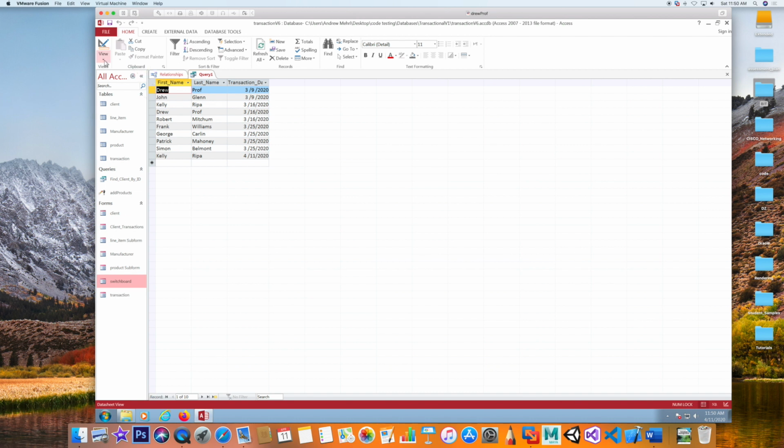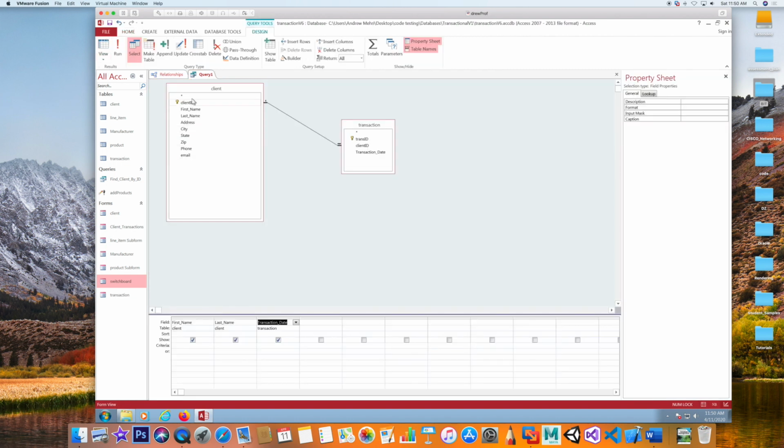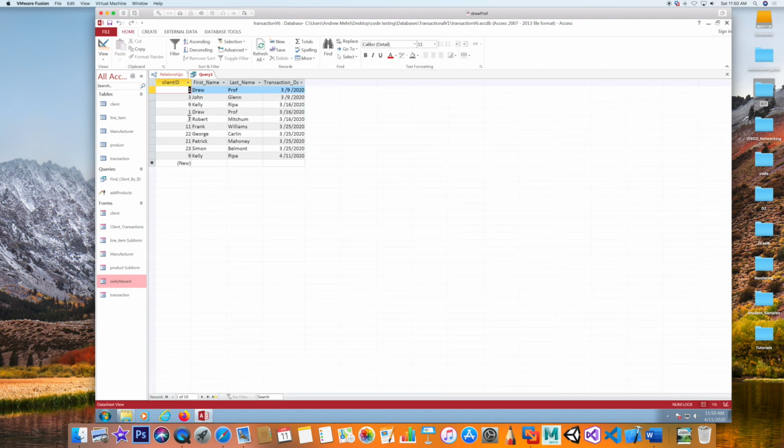For that case, probably it's a good idea to include the client ID. So that way you can filter based on one item. So you're not all over the planet. So you can go back here, bring up the client ID, put it right in the front here. Okay? And now if you run it, obviously you're going to see it twice, 9 and 9 here.